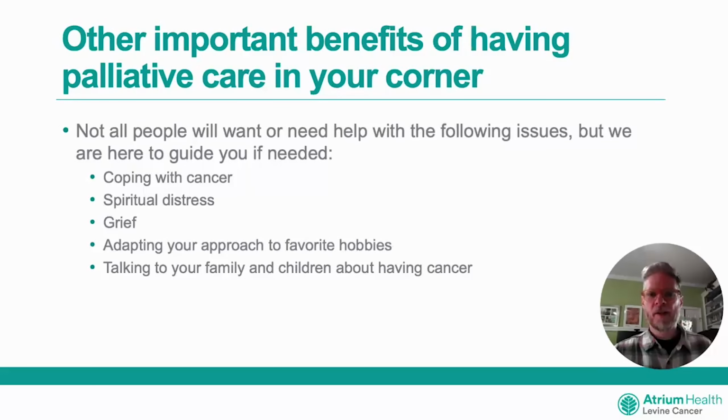Some other important benefits of having palliative care in your corner are the following. Now, not all people will want or need help with the following issues, but we're here to guide you if needed. Of course, coping with cancer is something that some people may need some guidance on. Spiritual distress is another common symptom, from feeling distant from their church, maybe because they're not around as many people as they used to be while they've had issues with their immune system and dealing with cancer treatment. Grief, and that might be confusing, but what I mean here is you can actually grieve the way things used to be. You can grieve the period before you had cancer, meaning I miss the way things used to be and wish I could get back to that time.